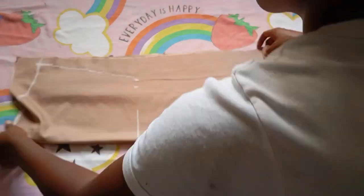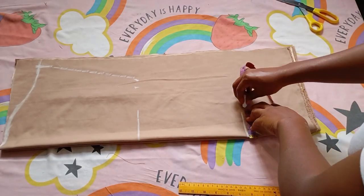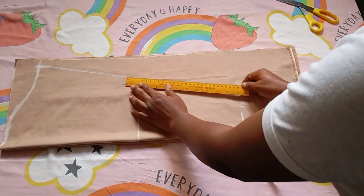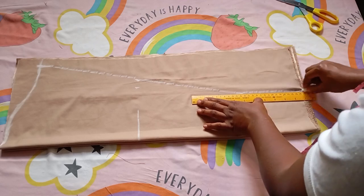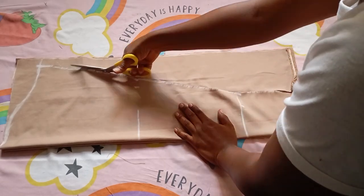Then at my wrist here, I will divide my round wrist by 2. My round wrist is 7. 7 divided by 2 is 3.5. Then I added 1 inch to it for the sewing allowance. Then I'll use my ruler to connect from my elbow line down to the wrist line. Then from the wrist down to the length of the sleeve. Now I will cut this out.